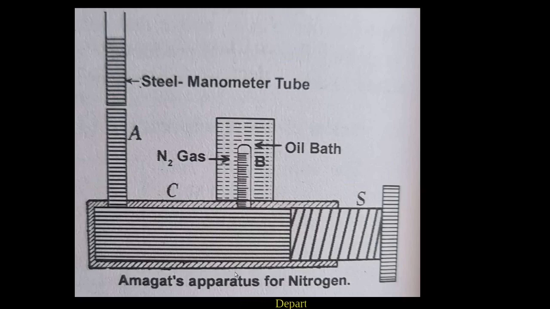A long, strong cylinder of 1000 feet is attached to the cylinder tube C, used to measure pressure directly. A small, accurately calibrated tube, closed at the top, contains nitrogen gas N2.